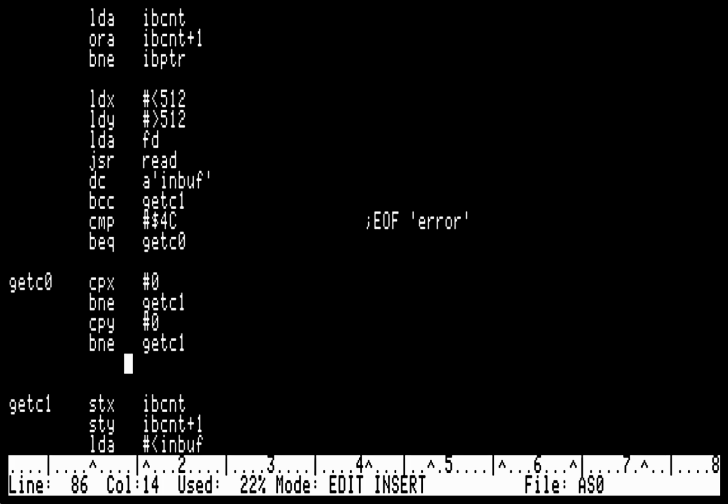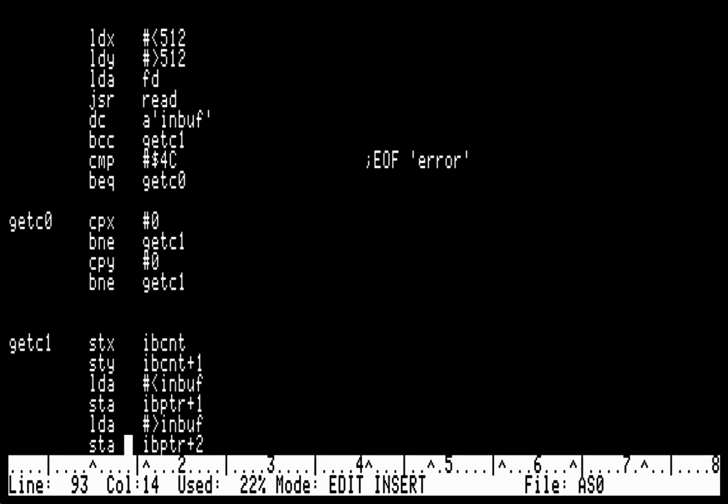But my problem is I'm returning the character read in A, and theoretically at least, the character could be any byte from 0 to 255. I mean, a byte from the file. So how would I indicate the EOF? Well, you know, in Unix or whatever, the return from getC is not a byte. It's an integer, and -1 is out of the range of bytes, so it just returns -1.